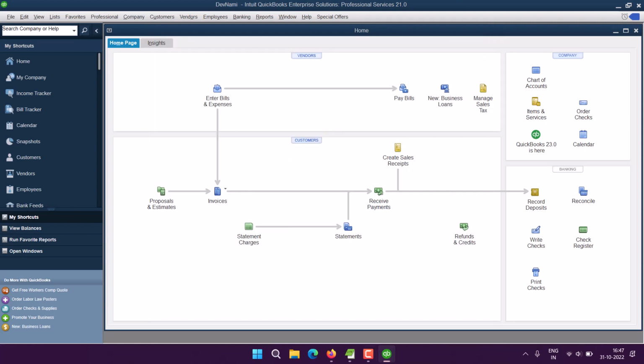Right, now let's come back here, and you have your home page where you can add invoices, receive payments, create sales receipts, refunds, credit statements, statement charges. Right, so this is something you will be maintaining for your business. Right, so this is your typical setup for a consulting business.